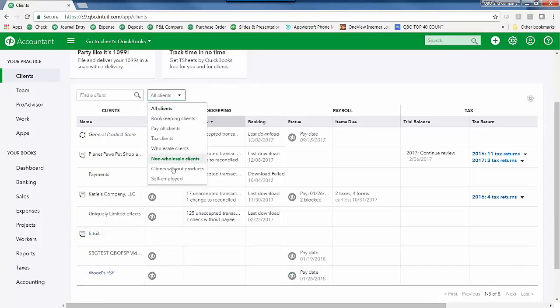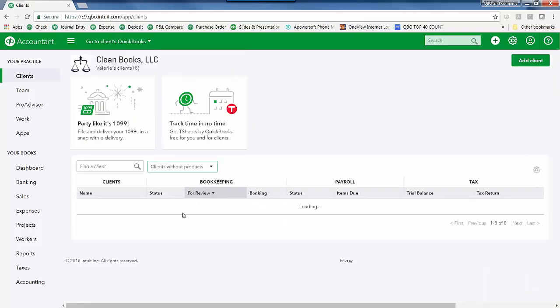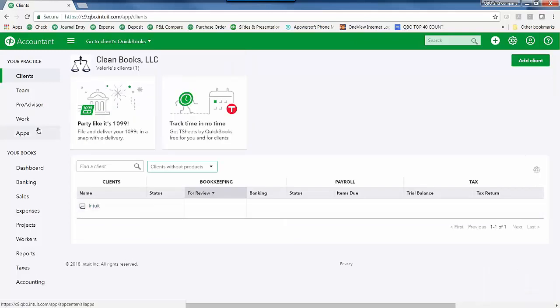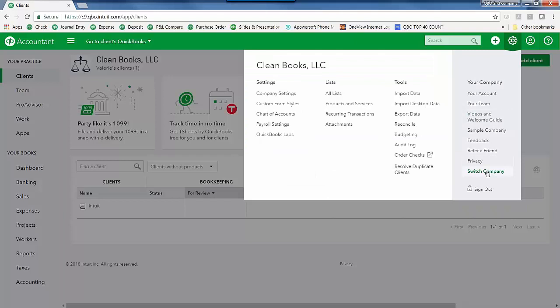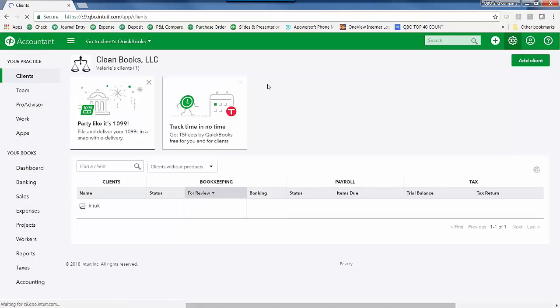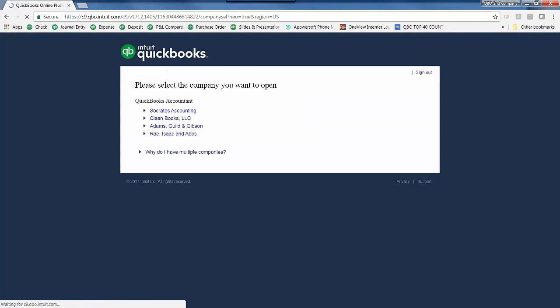And if I sort out my list, they would be considered a client without a product. But I can still go into the Work tab and actually create work that needs to be done for that client. So keep that in mind here too. All right, let me switch back to my other firm, but I'm hoping that made sense with the different users.